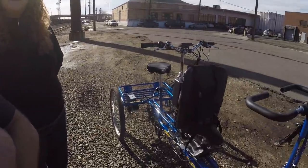We had originally come across a side-by-side bike over in Europe that we were considering. Like those motorcycles where you have a little passenger car? Yes, it's sort of like that. How awesome. But we thought, if we're trying to go down a bike path, we're just going to mow everyone down. Nobody's going to be able to get around us. Sure. And so we came across this company in Canada.